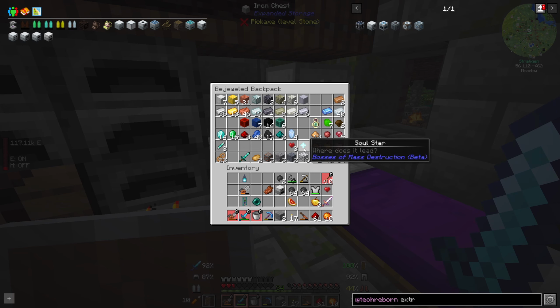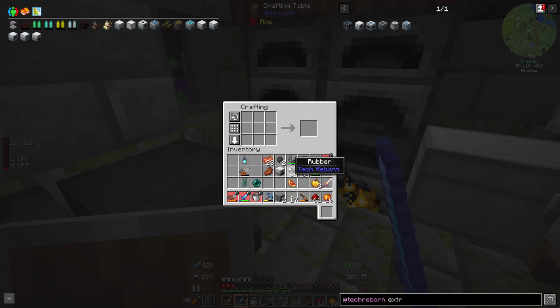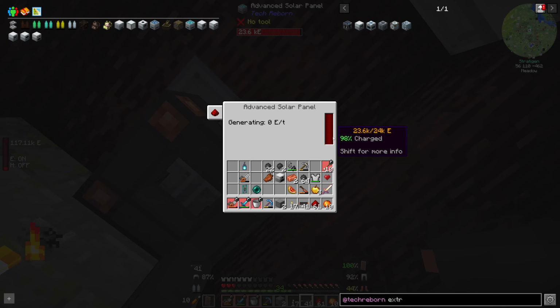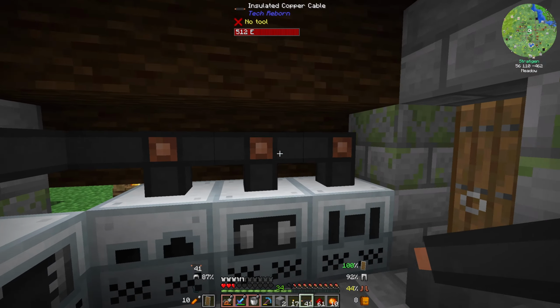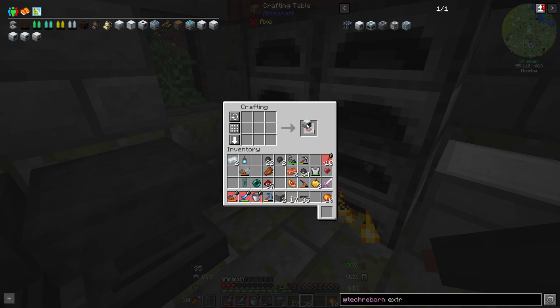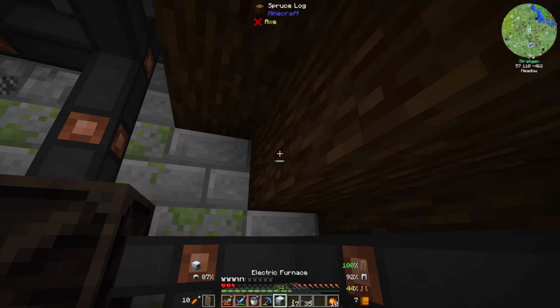Okay, so where were we? So we need some copper. I was making myself an electric furnace and some more cables, wasn't I? There we go, we can hook up the extractor, although it is night time, so we won't be getting any power. My jetpack is almost out, because I was using it quite a lot in the cave. And then I just need an electric furnace. Boom, electric furnace. Stick that up here. Or even just there.